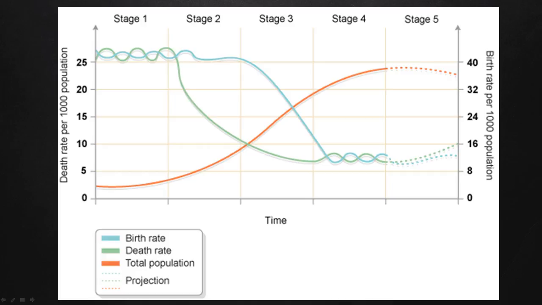So now let's turn to stage 2, which is characterized by a rapid decrease in a country's death rate while the birth rate remains high. As such, the total population of a country in stage 2 will rise because births outnumber deaths, not because the birth rate is rising. The decrease in death rate is commonly attributed to significant improvements in overall health, specifically access to pediatric care, which affects the life expectancy of the most at-risk demographic group, children.